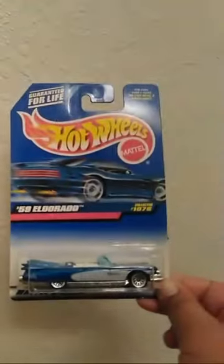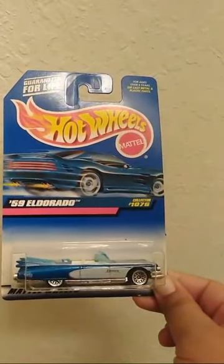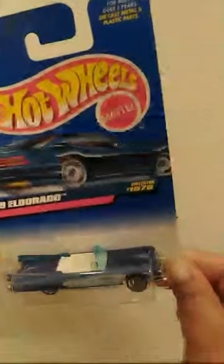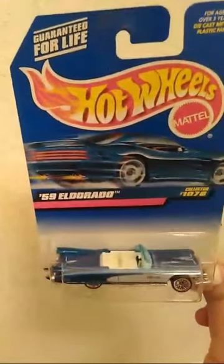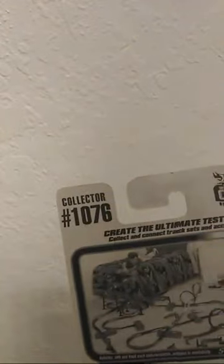This is a 59 Eldorado. This one is so pretty. Number 1076. These are my mom's. They do not belong to me.